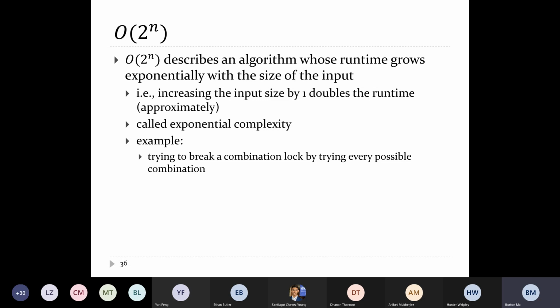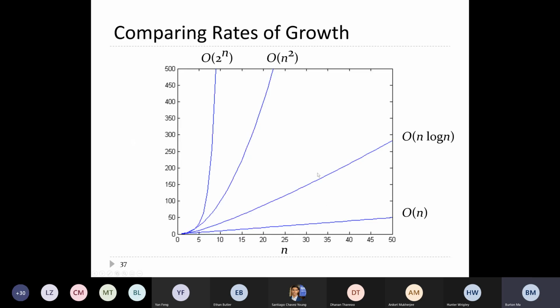Trying every possible combination by hand is very slow, and every dial you add increases the number of combinations by another factor of 10. And so that's exponential. You want to avoid these functions if you can. Unfortunately, lots and lots of important computational problems have this complexity class.